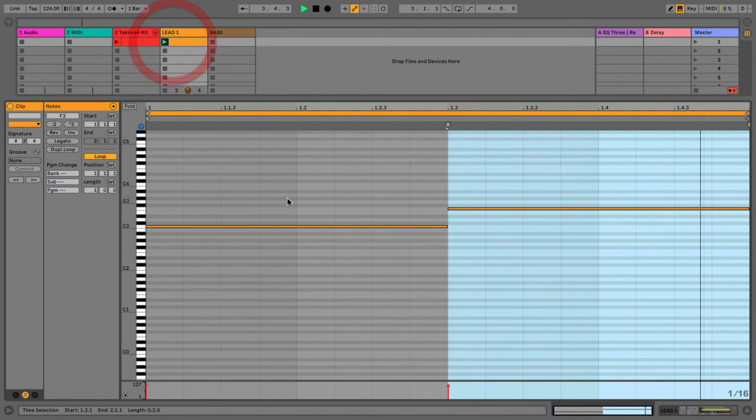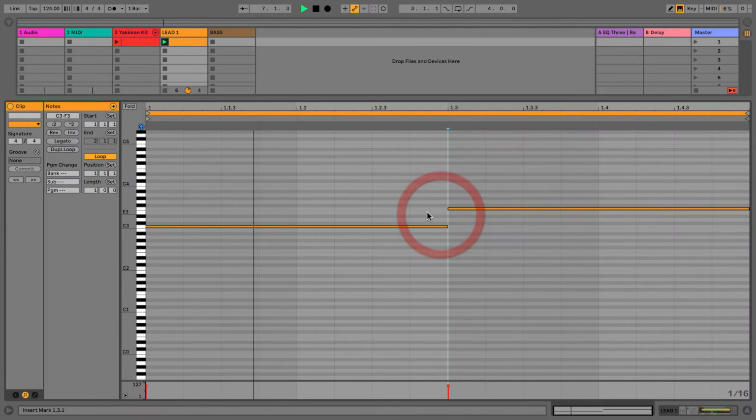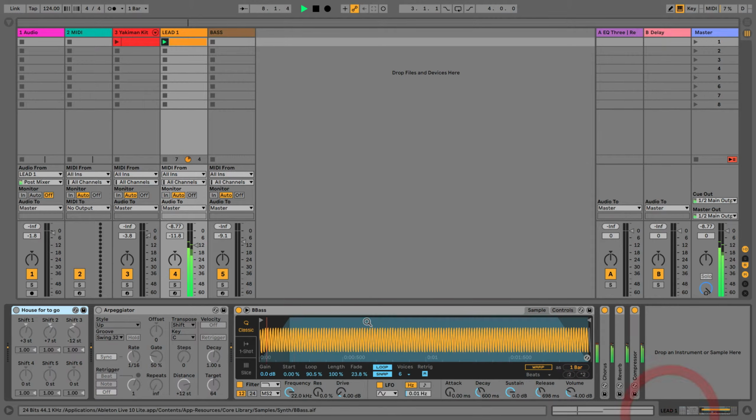So it's just a simple 2-note pattern. The legato notes, which means they've been extended to the next note. And if we look at our lead track, what I'm going to do is turn the device activator off now so we can't hear the track, but it's still playing. So we've just muted it on the mixer.